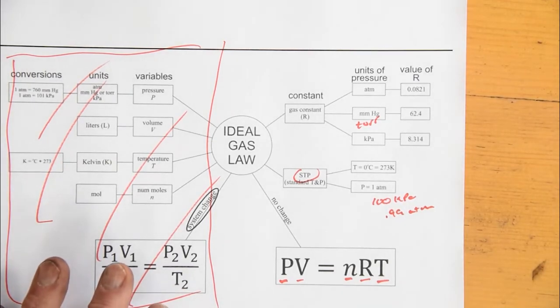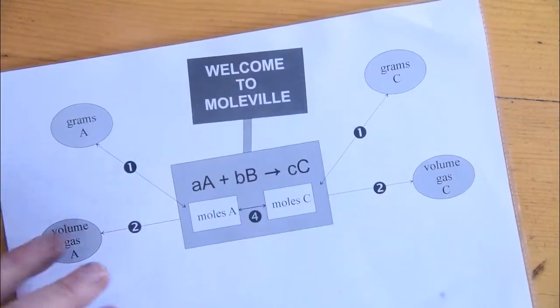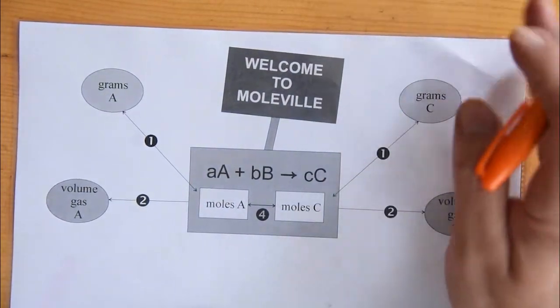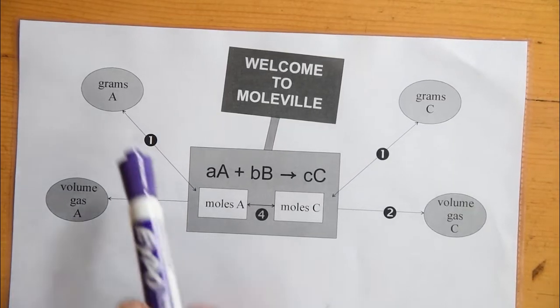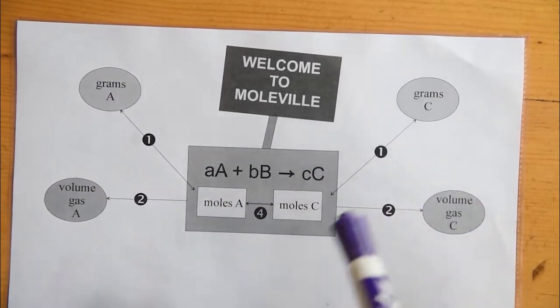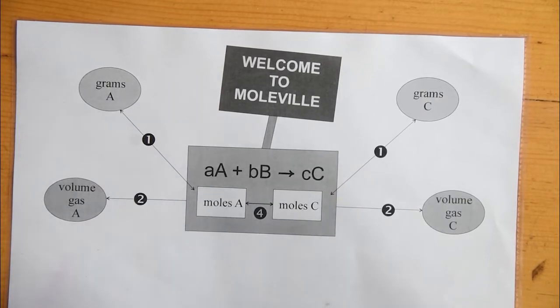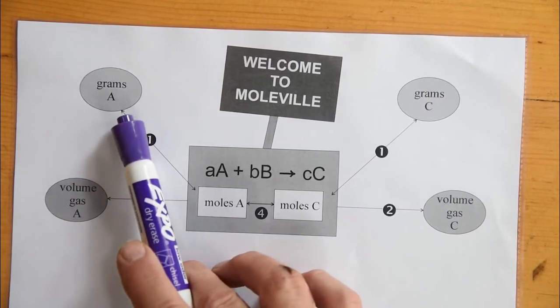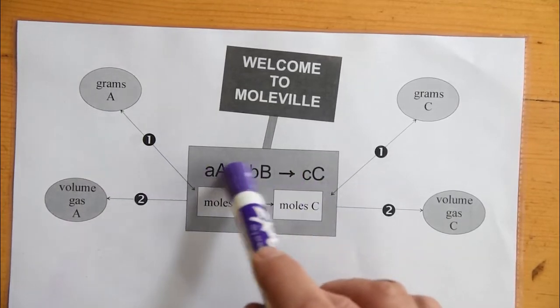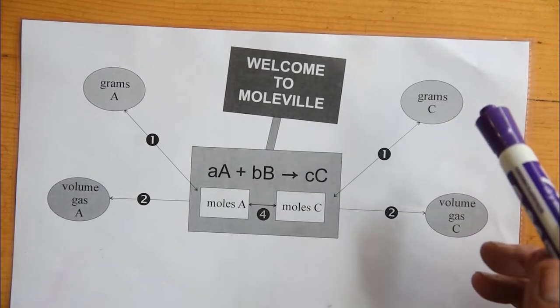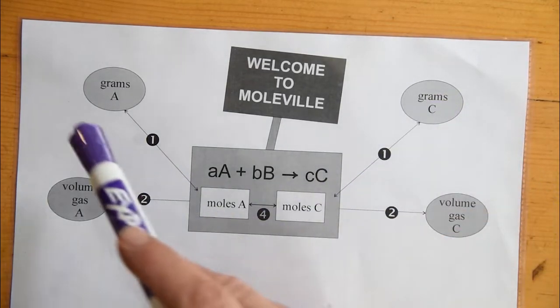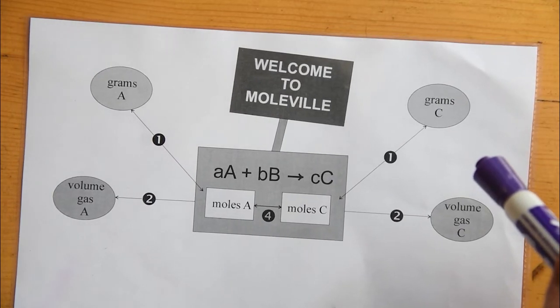Another thing you've got to remember. This dude. Now, you've met this guy before, but I didn't hand it out because we only had one way through here. We started with grams, and this is what's called stoichiometry. So we've got a mass of something, in this case A. Then it goes through this chemical reaction and produces some C. This would be a synthesis reaction, right? And then we have so many grams of C on the way out. So we've done that before. You're already professionals at that.